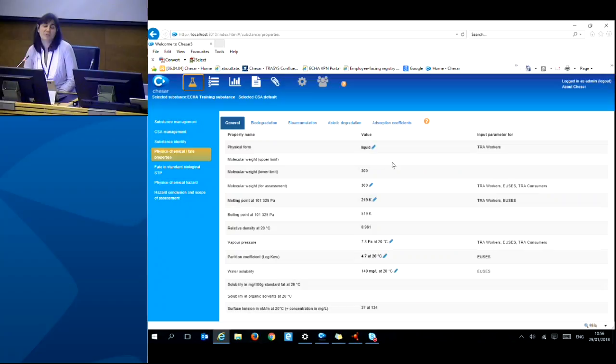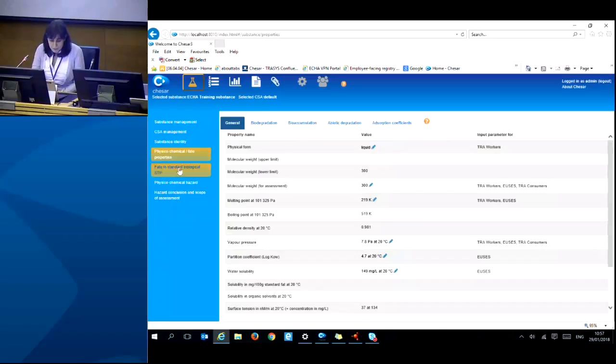But if for whatever reason you need to change the value, because maybe the endpoint is not yet finalized and you don't have the information, you can add it. But then be aware of the fact that Chesar and Euclid have to be always synchronized between them. So you will have, in any case, to rely on and use the information from Euclid. Okay? Then this will be maybe repeated along the training and overall when the CSR generation will be tackled.